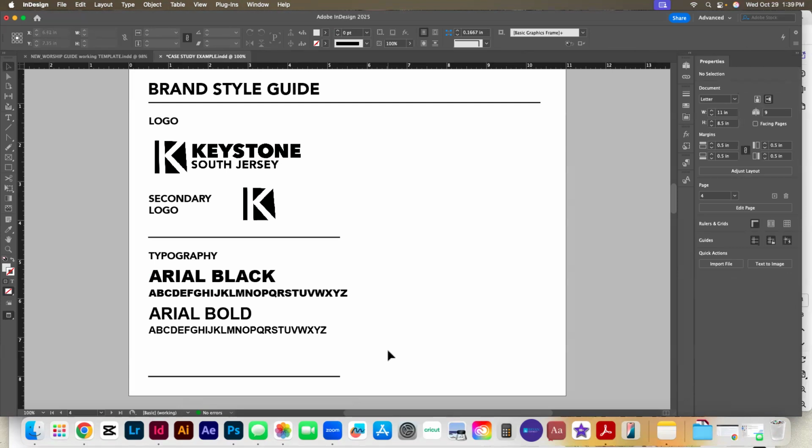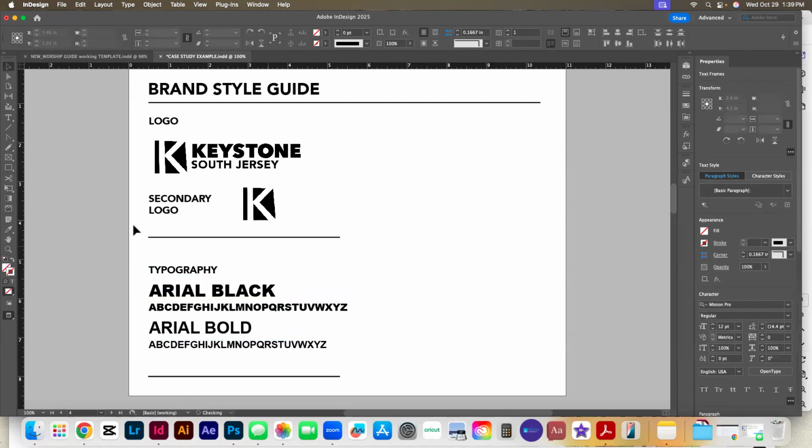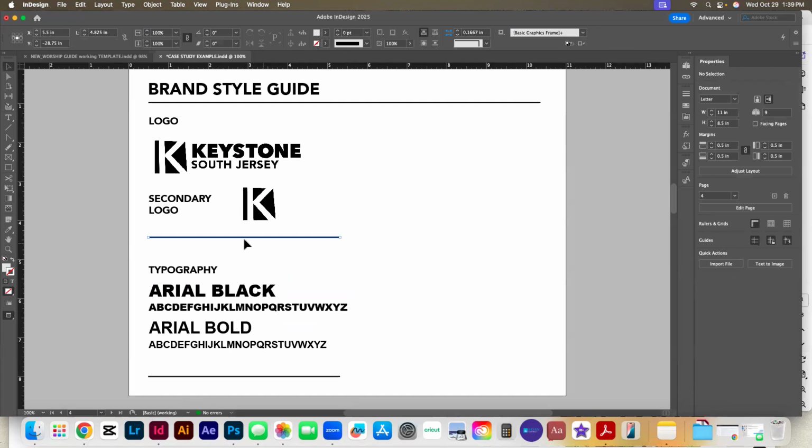The next thing I'm going to do is I want to show the color scheme. I'm going to move this down a little bit more. My section's going to be pretty big because I don't have a lot on here. The next thing I'm going to showcase is the overall color scheme. Now, right now, my color scheme is just basically black and white. That's kind of the color scheme of this brand as a whole.